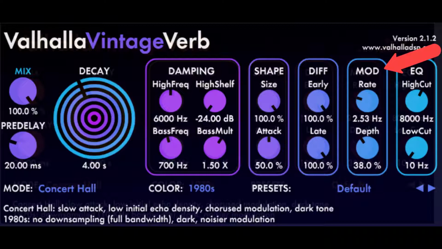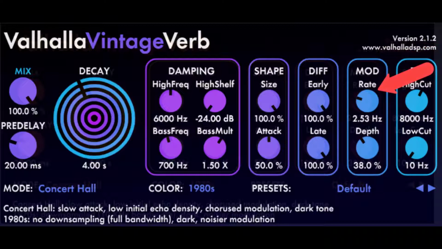Modulation. Modulation allows for modulation of the decaying delays. This is something that was often done on some of the Lexicon hardware reverbs. It creates a kind of lush quality also known as shimmer. The artist and producer Brian Eno was well known for using this effect as part of his ambient sound.